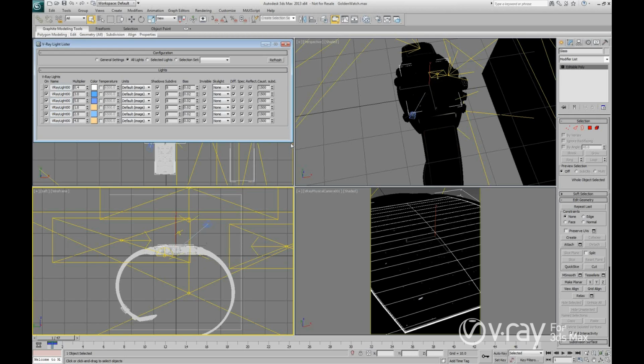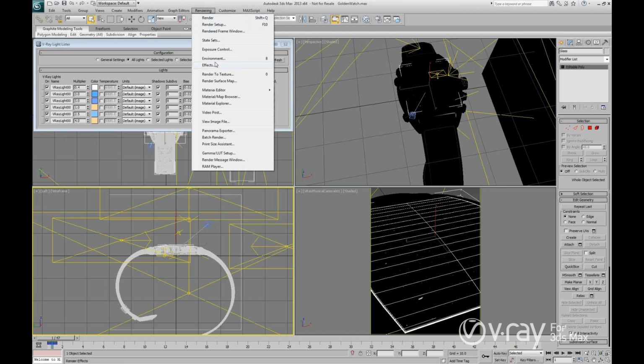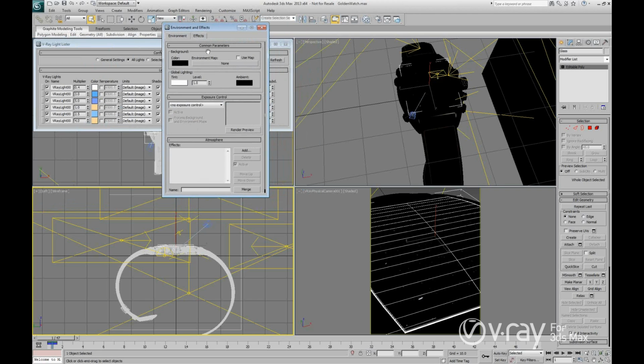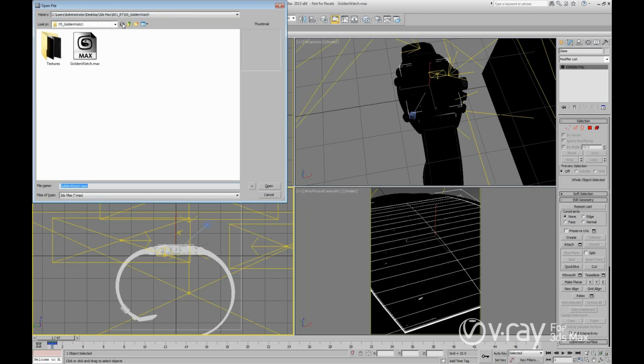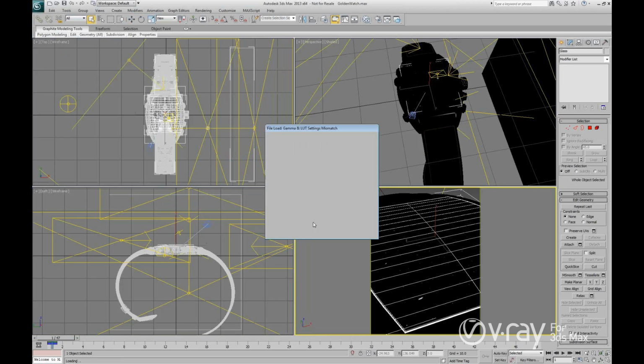I can use the VRay dome light, which is an excellent lighting option for image-based lighting. I can use the environment in this particular scene. It was not used, but I can use it. Let me just show you in the first scene with the Porsche.